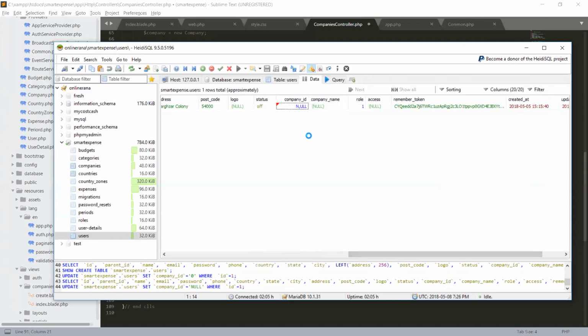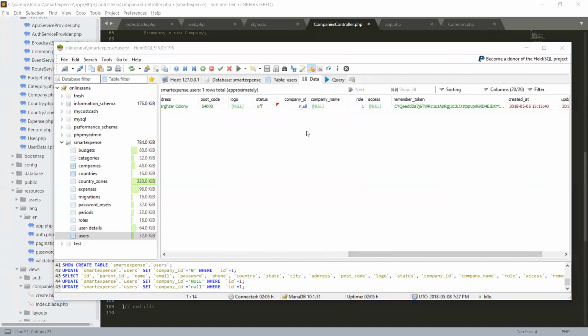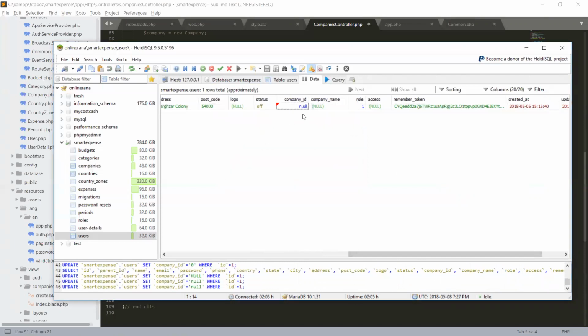So null, save it. What went wrong? Null, save it. Why is it not saving? Let me save it as 0. Okay, now there is no company ID in our user table.